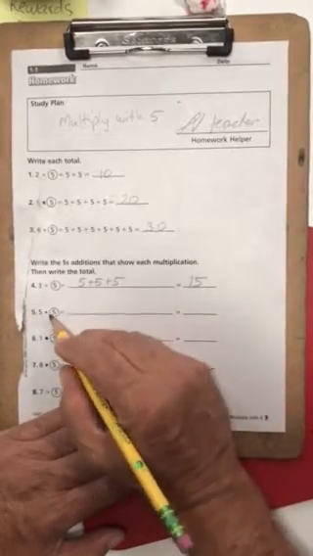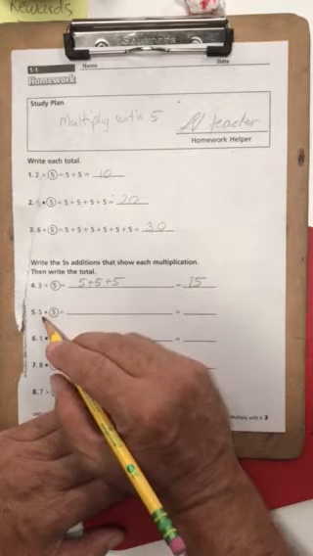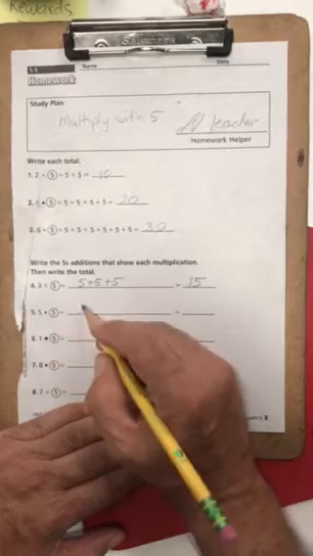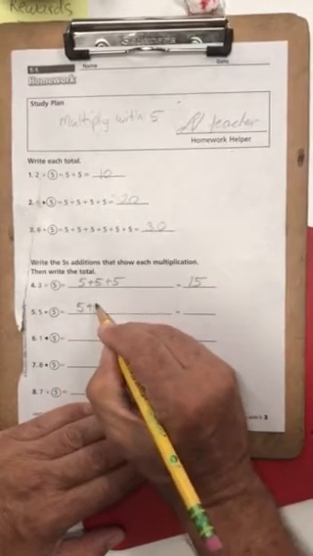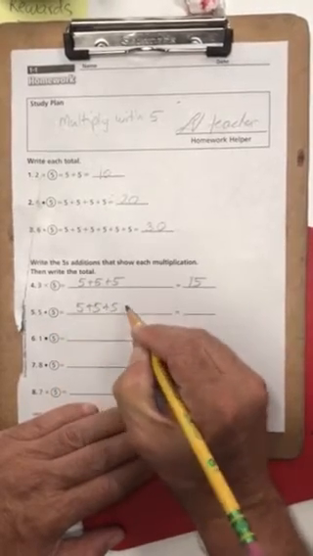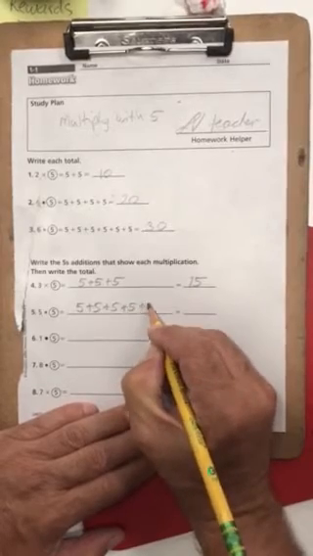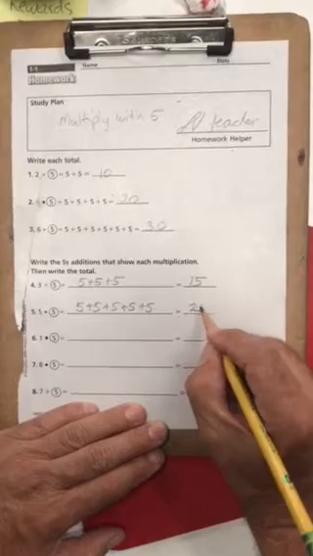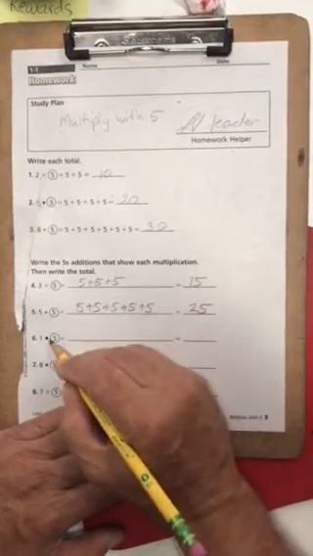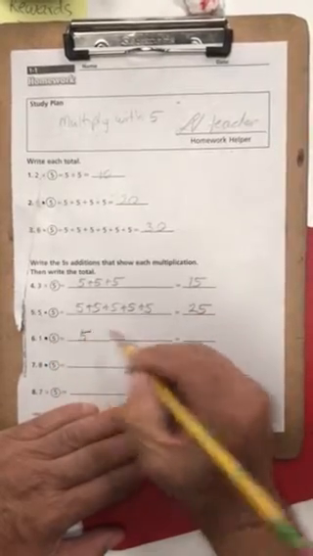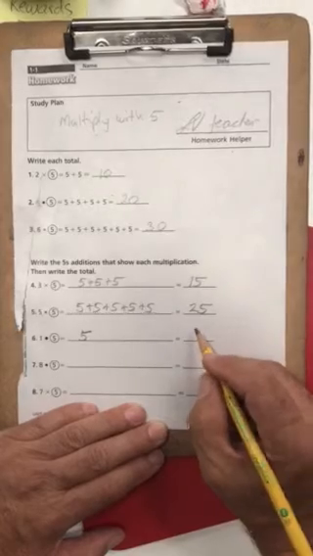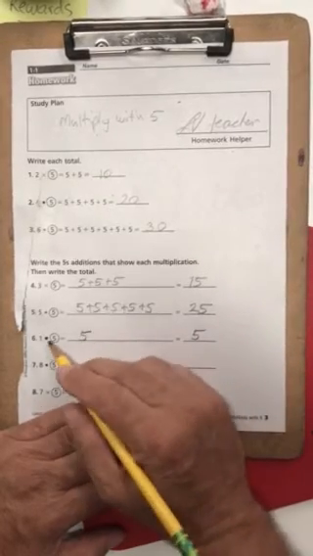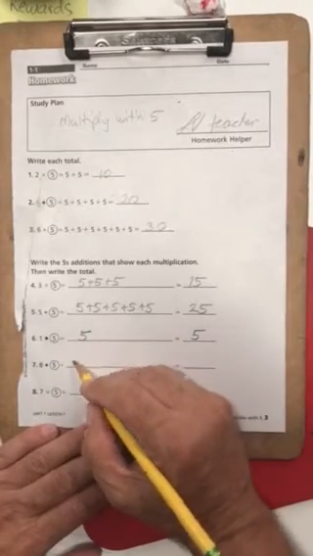5 times 5, they should really know this. It's a shortcut. I'll explain it later. 5 groups of 5, or 5 times 5, is the same as adding 5 times. So each one of these is considered a group, and then they equal 25. 1 times 5, this is a little easy. It's easy, but it's tricky, and the answer is 5. There's nothing you can add on to it. There's only one group by itself.